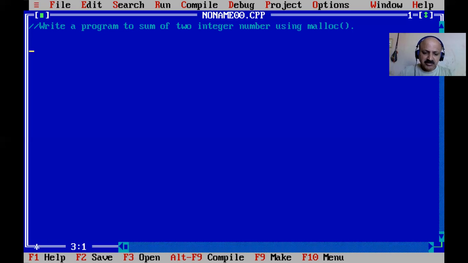So yes, here we first see the syntax of the malloc function. Yes, that is a very important syntax, so I think you have to know it very well. Here we use the malloc function for the sum of two integers, but using dynamic programming, not the simple sum. The return type is a void pointer. Yes, here asterisk, then malloc, that is our function, and inside we pass the size in bytes. That is the syntax of the malloc function.